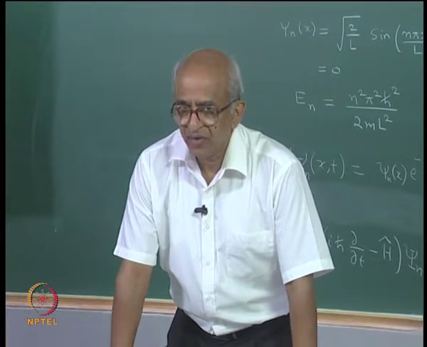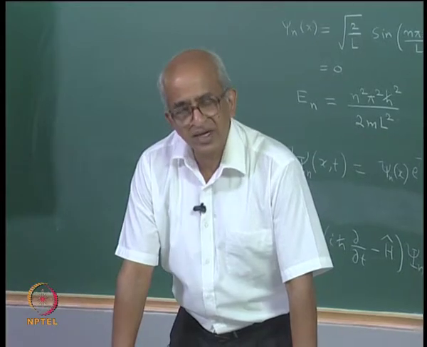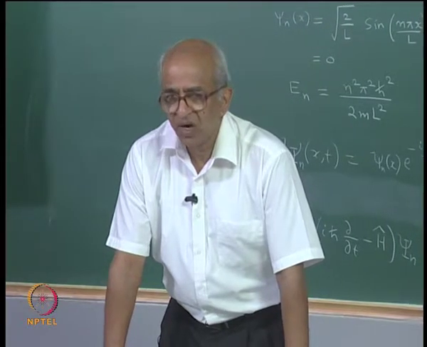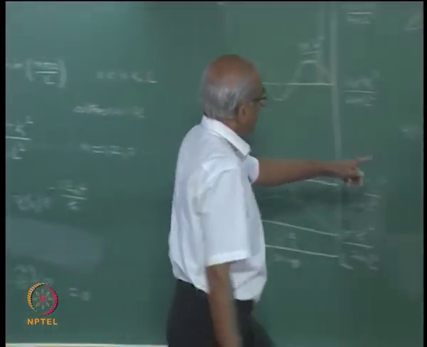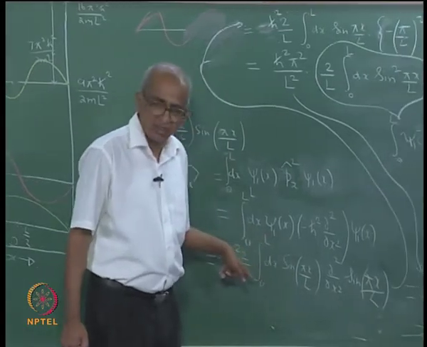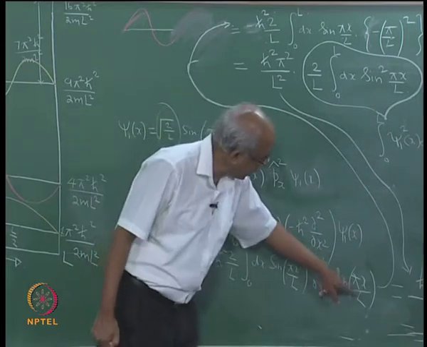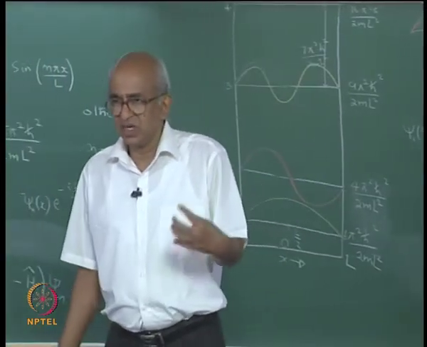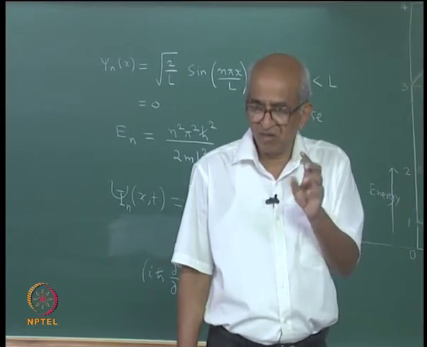Now, I have done it for the ground state n equal to 1, but suppose I had done it for a general state with an arbitrary n, what would you expect? The thing that is going to happen is that you will have an n pi here, and an n pi is going to occur everywhere. When you carry out the differentiation with respect to x, in this case it is a pi by L that is coming out. But if I had sin n pi x by L, then an n pi will come out, right. Each differentiation, one n pi will come out.